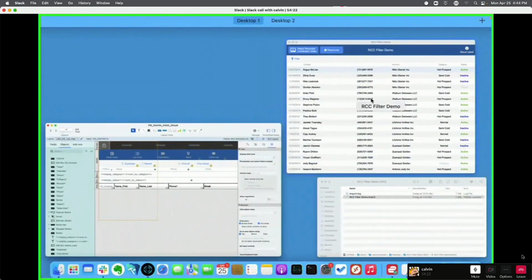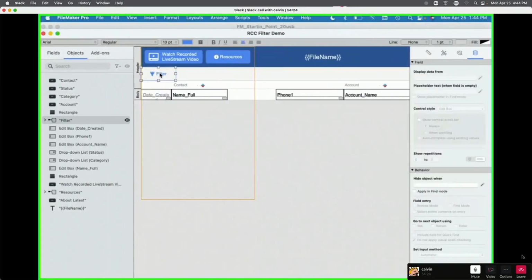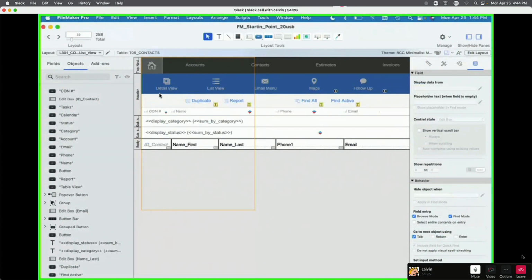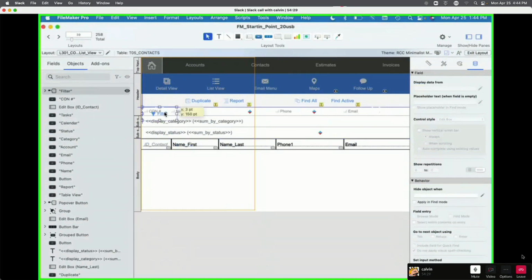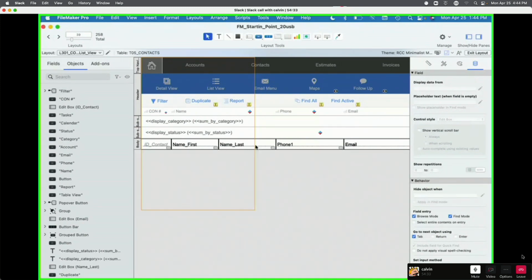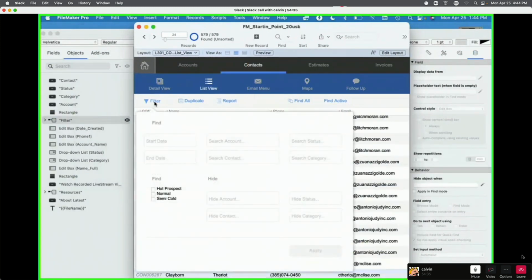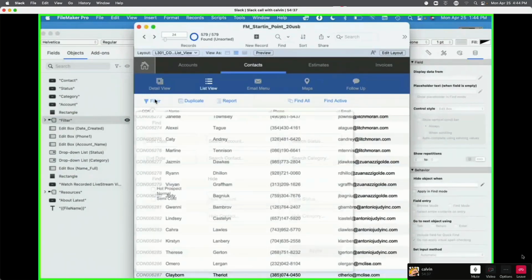So now we can grab that filter popover, copy that, and paste it here. Let's go ahead and move it up. We'll make that a little shorter. And there's our popover. We've got all of our drop-down lists and everything.